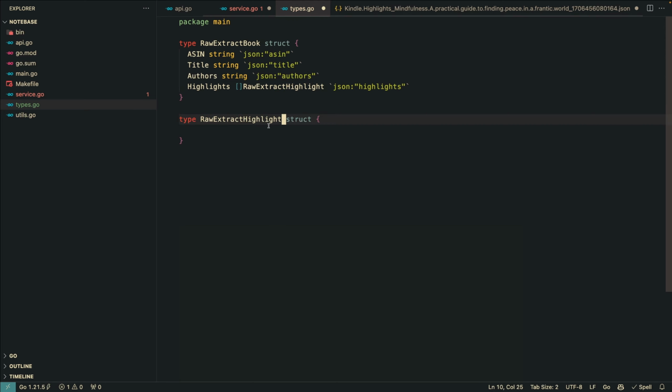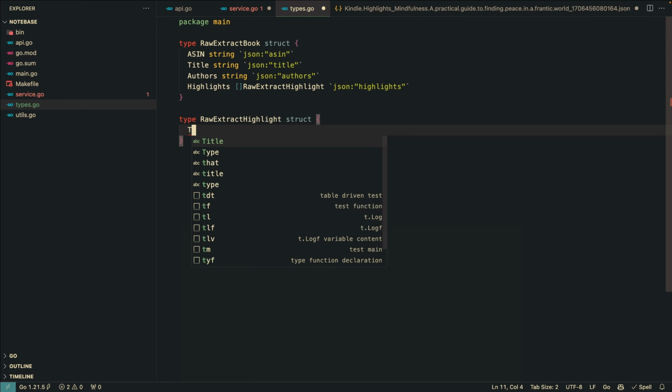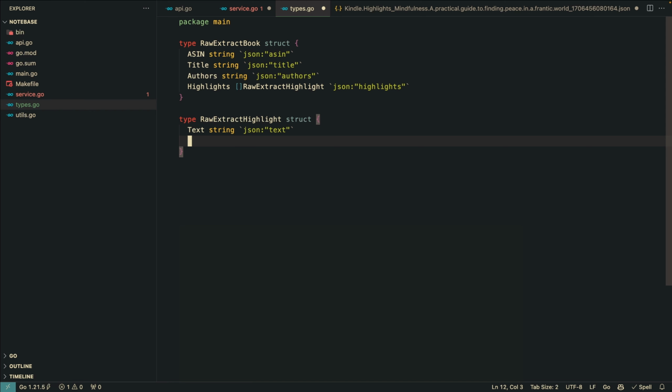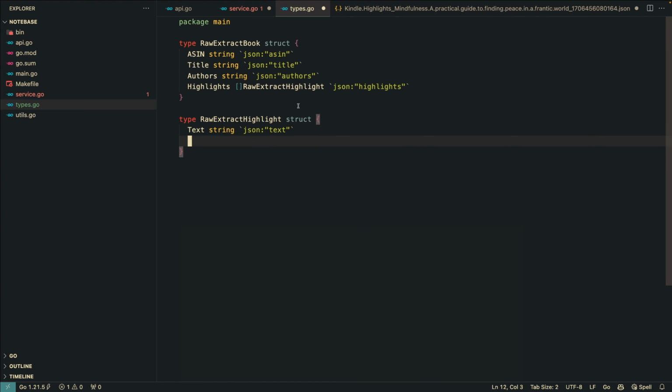Is there a typo here? Yeah, it is a typo. And this is going to be basically texts. So we're going to have the texts. We have the location. I don't want this one. I think we can ignore it. I don't think we want this, but let's write it anyways. We're probably not going to consume that.